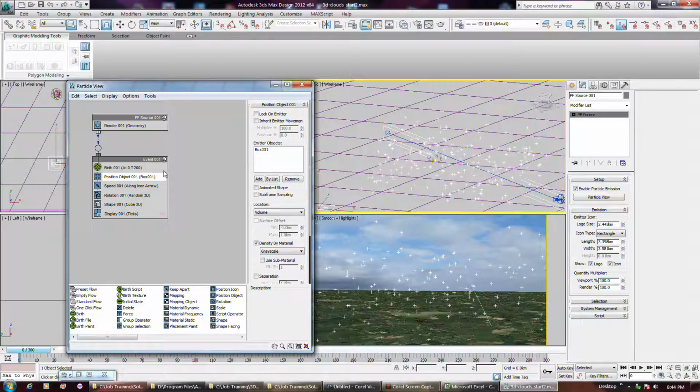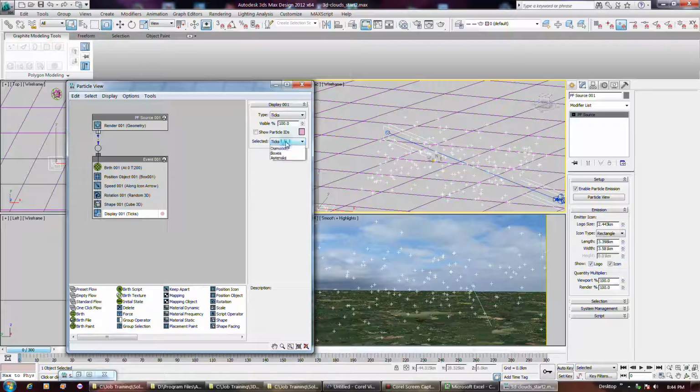Now you really can't see that, but let's go ahead and change the display to dots.